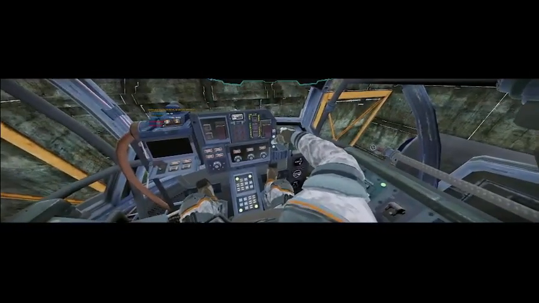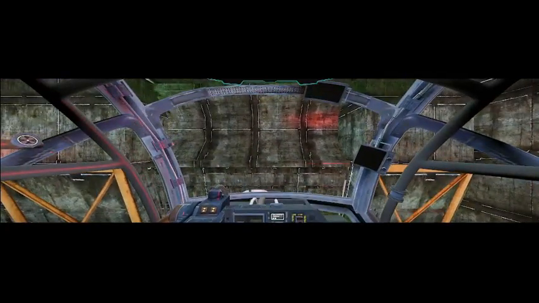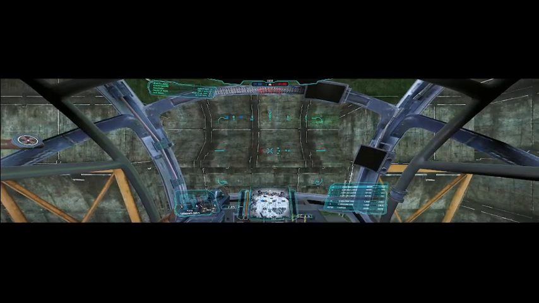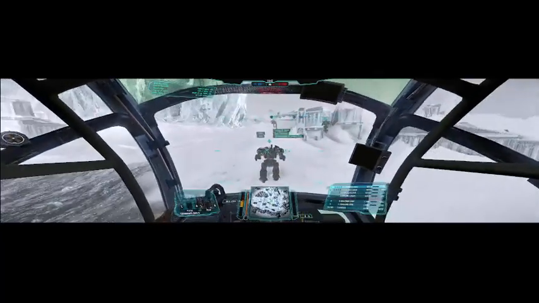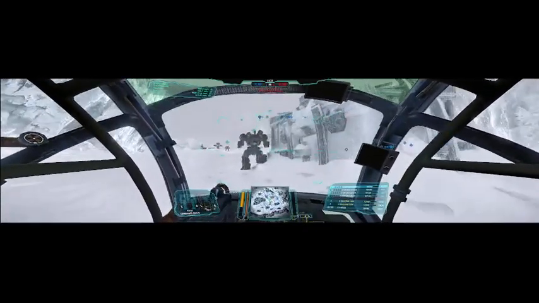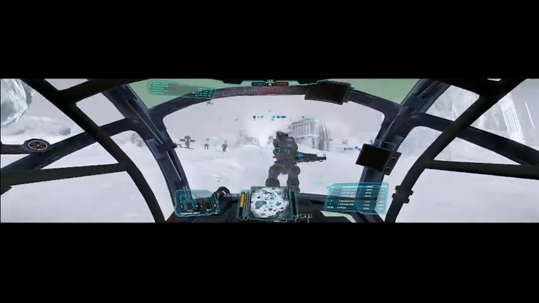Reactor online. Sensors online. Weapons online. All systems nominal. This is Clan Command. Get to the target and capture it. Cut down any enemies that get in the way. I'm right behind you. Very futuristic looking robot there.